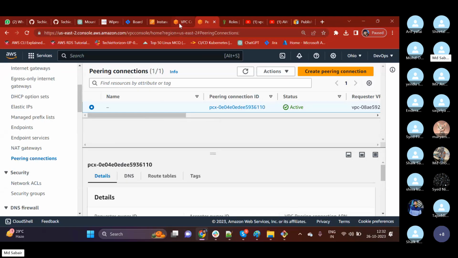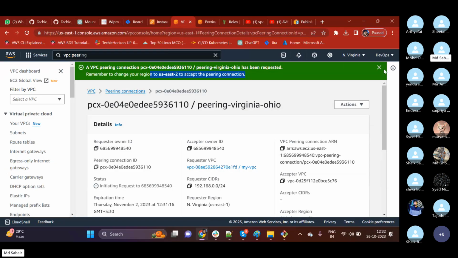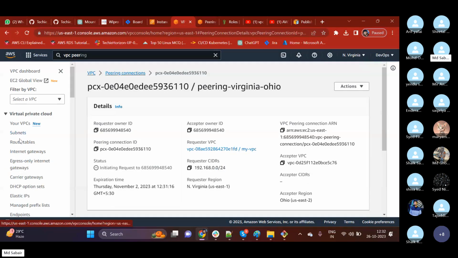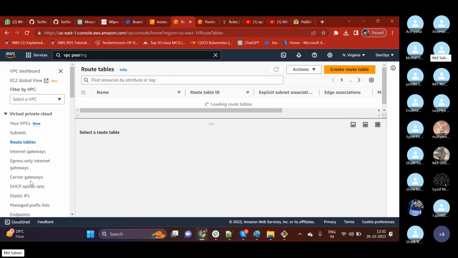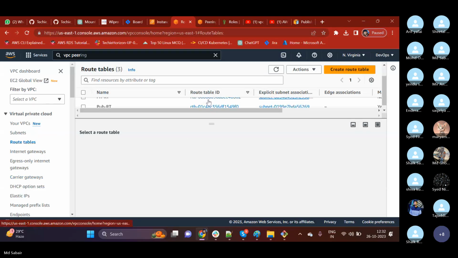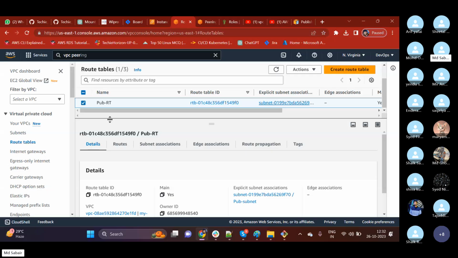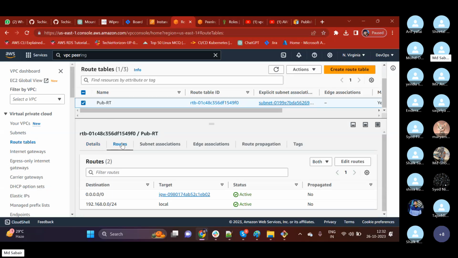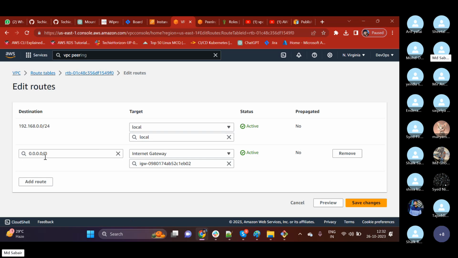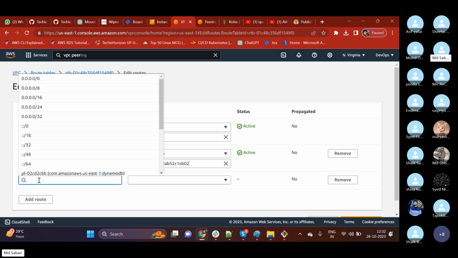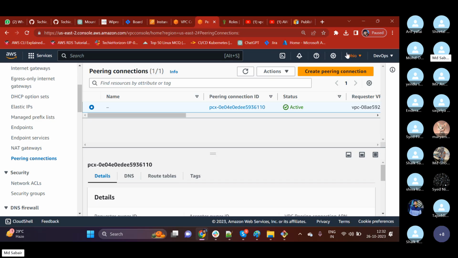Now what we need to do is go to your VPC, which is in North Virginia. Go to your routing tables. Okay, so this is my public routing table, because I'm using the public subnet, right? Go to routes, edit route, add route, and here we need to add the CIDR range of your VPC, which is in the Ohio region.